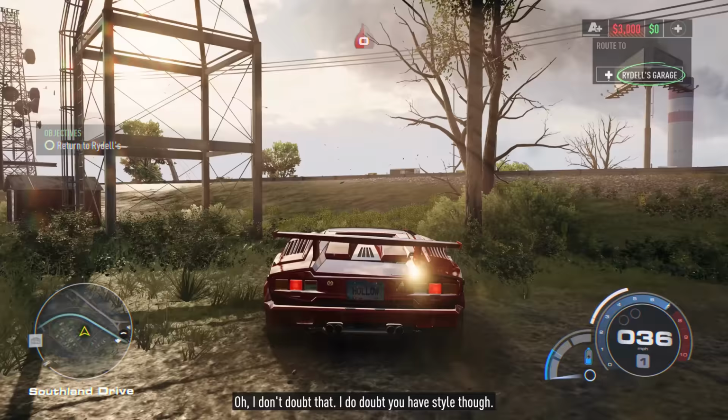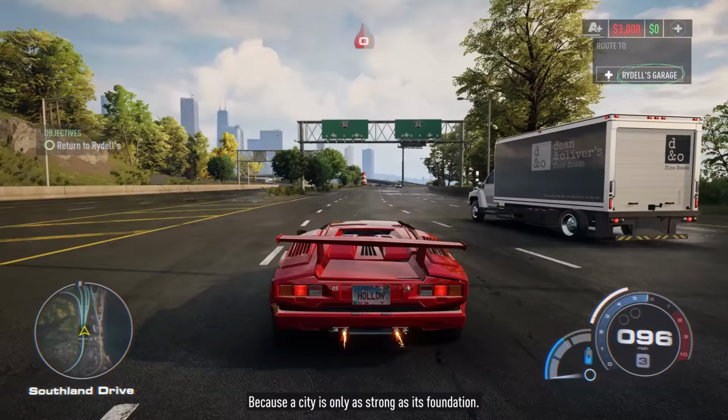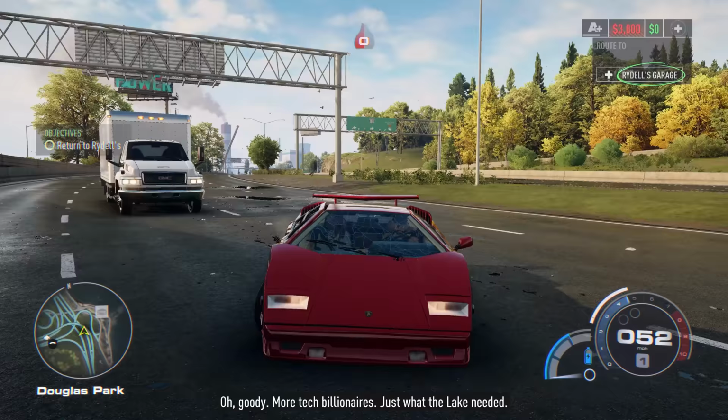Can we break through here? Hopefully. Mayor Morgan Stevenson is ready to help rebuild Lakeshore. What the hell? Because the city is only as strong as its foundation. Morgan Stevenson is that foundation. Paid for by Waterside Construction, making Lakeshore great again, one corporate headquarters at a time. What the heck? Goody. More tech billionaires. Just what the lake needed.